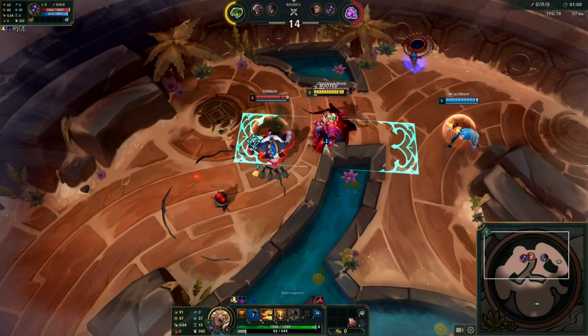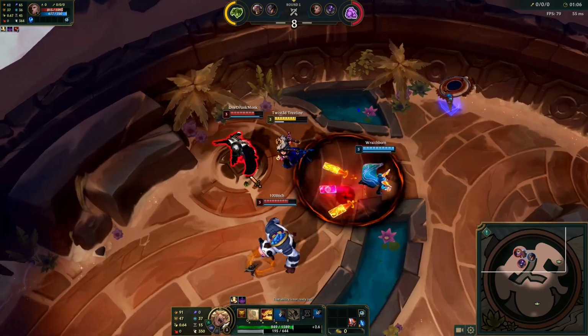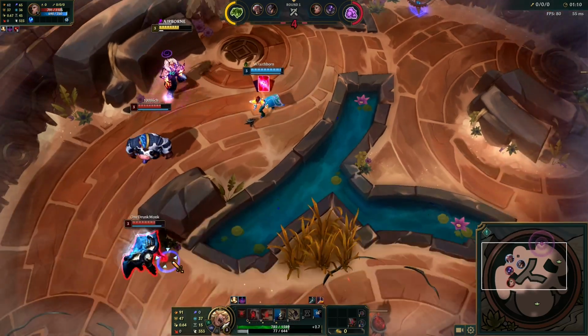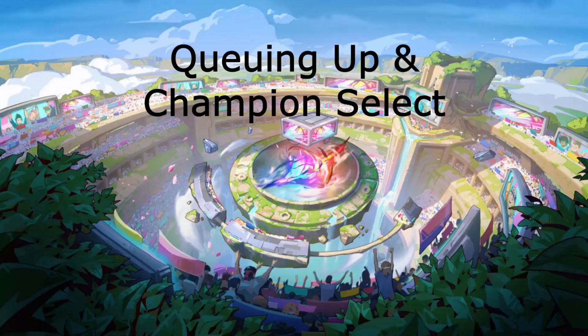So I think most people have a good idea about what Arena is, but for the sake of completion, I'll go over the mode real quick. Arena is a new game mode for League of Legends where 4 teams of 2 will battle it out until 1 team is left standing. The game is separated into rounds where between each round players will be able to strengthen their champions either through buying items or selecting random augments.